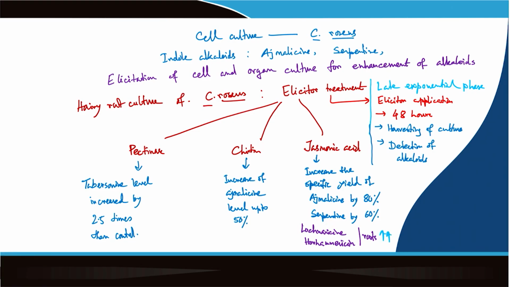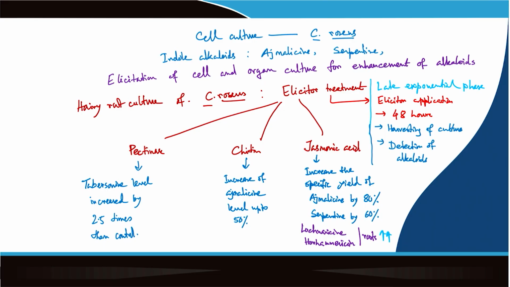So, jasmonic acid was found to be the most suitable elicitor for upliftment of alkaloids, and this is interesting. Once you treat with the elicitors, the pathway is uplifted. So, the enzyme activity can be studied and subsequently genes can be isolated. So, in the next board I will show you what happens upon this elicitation.